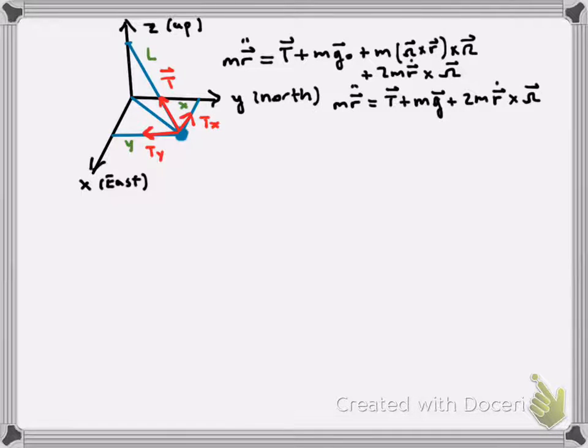Now let's draw in the angle that the string on the pendulum is swinging at relative to the z-axis. So we have this angle beta, and since beta is assumed to be small for this problem, we could say that the z component of the tension in the string, which is equal to T cosine beta, when beta is small, is just going to be equal to T, the total tension. So the total tension and the z component are about equal when beta is small.